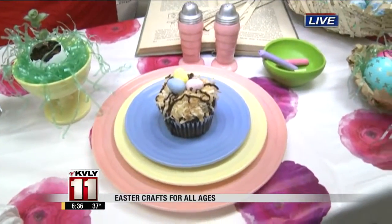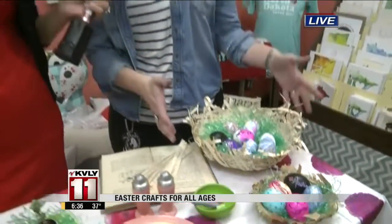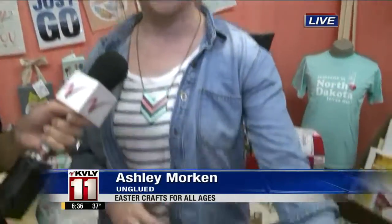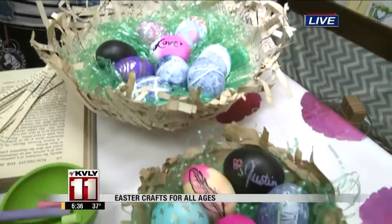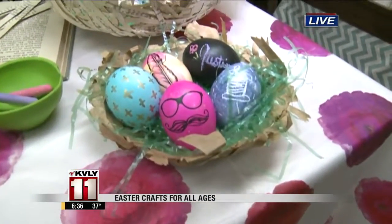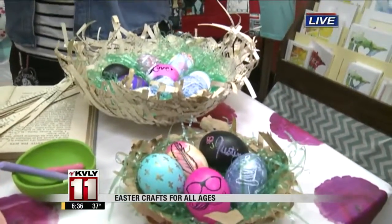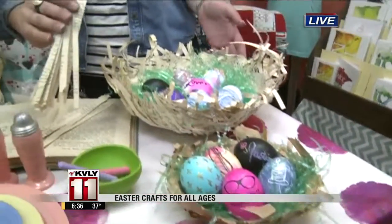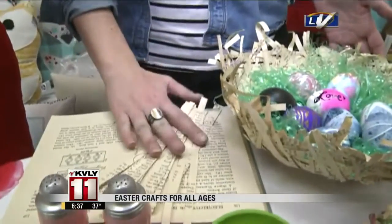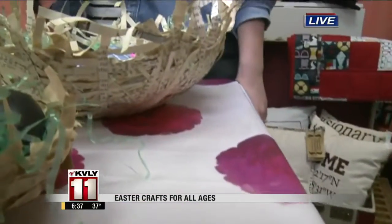One of my favorite things is finding a way to display all these wonderful eggs we just made. So we had seen on Pinterest just doing paper mache bowls. We did one out of a vintage book, and then we did one out of just brown paper bags from our shop. We mixed equal parts of glue and water — just Elmer's glue. We wrapped a normal bowl with saran wrap or aluminum foil. You let it dry overnight after you put all these wonderful pieces of your vintage book on it after the glue has been applied. You can end up with these really cute centerpieces that you can use with the eggs that you or your kids decorated.